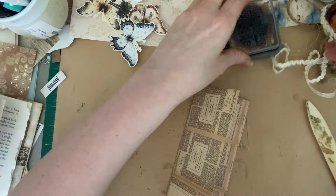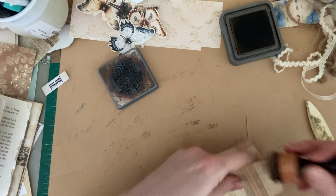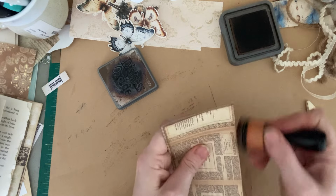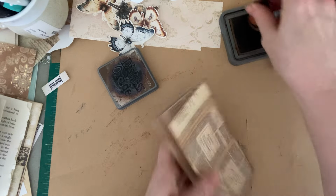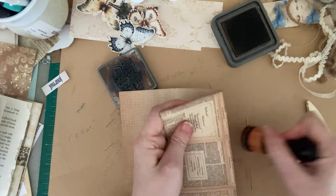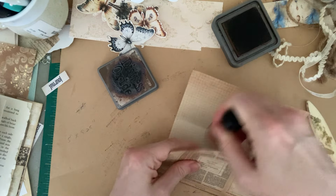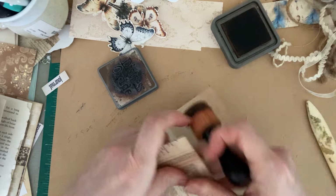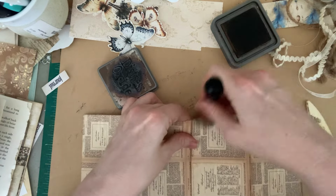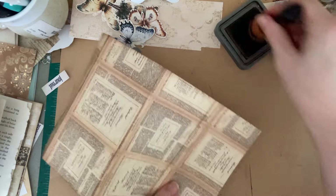The first thing I'm gonna do is ink this all up. And on my previous one, I did round those corners on the front cover, but I don't think I'm gonna do it this time just because I'm a little short on the edge and I don't wanna emphasize that any more than what it already is. So this guy gets some nice inky edges.